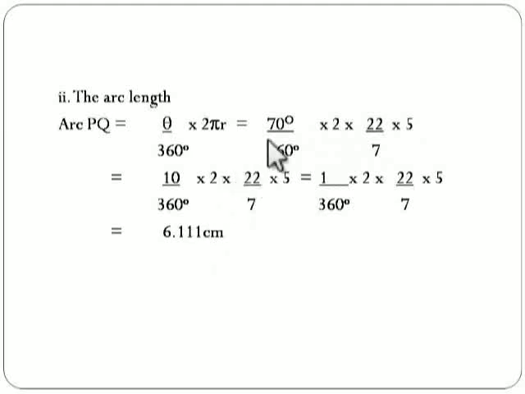Good. Now somebody may ask, why are we using angle 70? Now we are not talking about the triangle again. We are talking about finding the arc length of the sector. So we are using all the angle that subtends there, and the angle that subtends there is what? 70. Don't confuse with finding the part of the triangle.